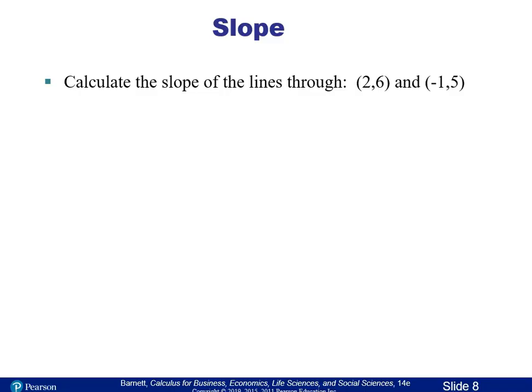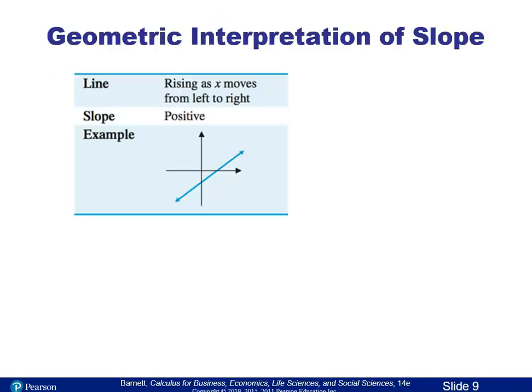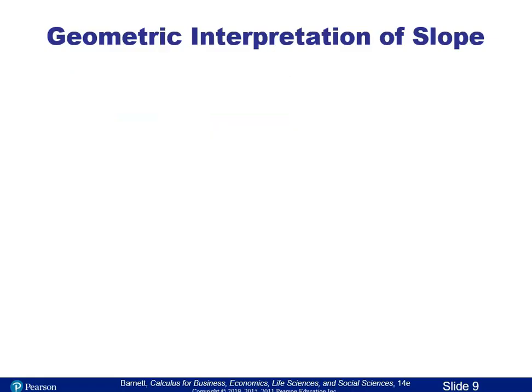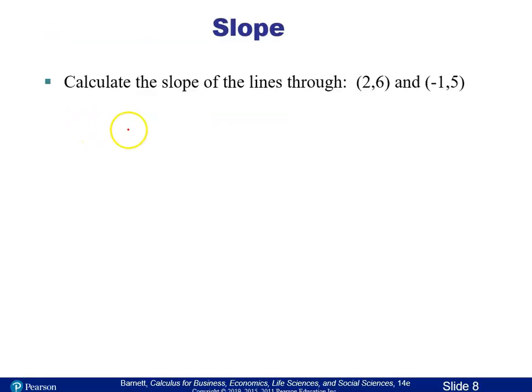Okay, so you should be able to calculate the slope of a line through 2 points, but we'll go through an example here. So our slope we just looked at is y2 minus y1 over x2 minus x1. So our first point, and it doesn't matter which one you consider to be the first and which one the second, you just need to be consistent.